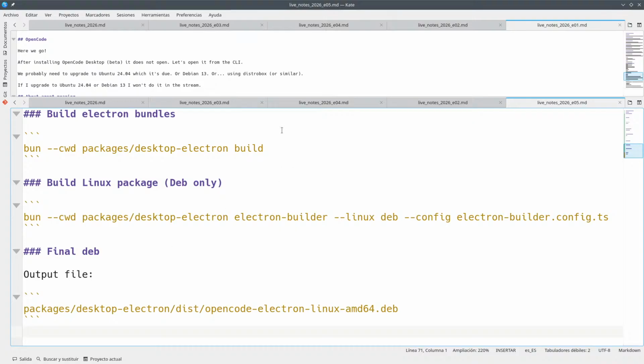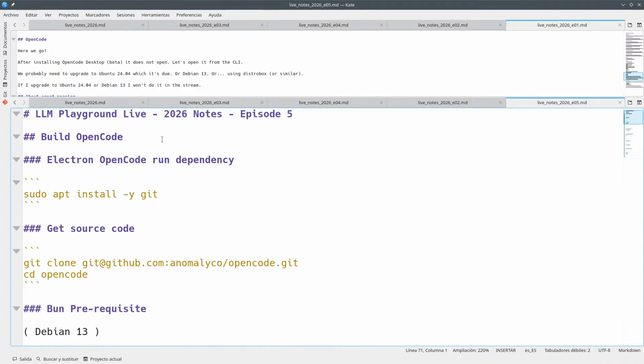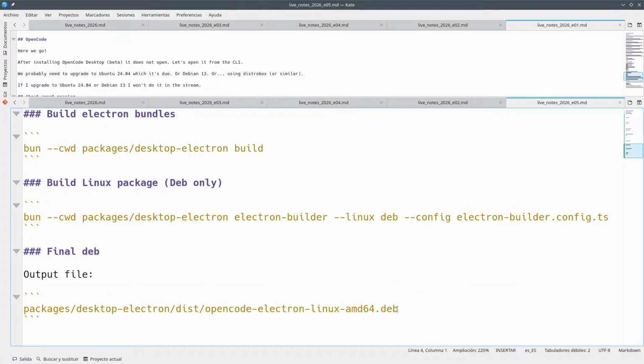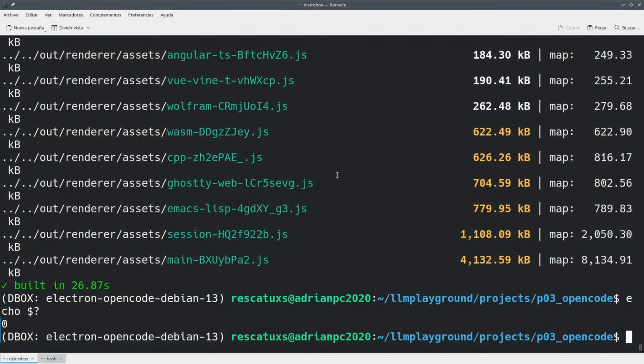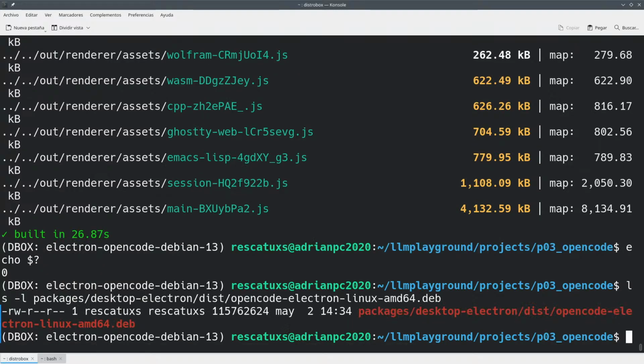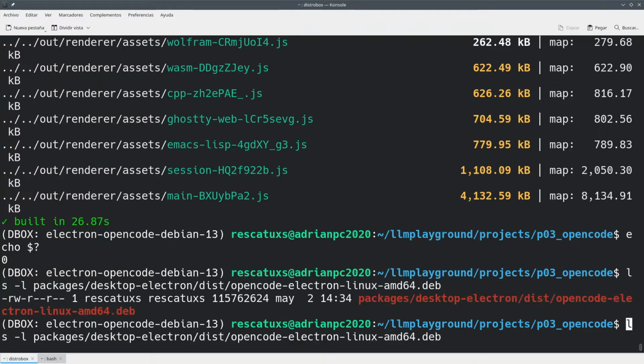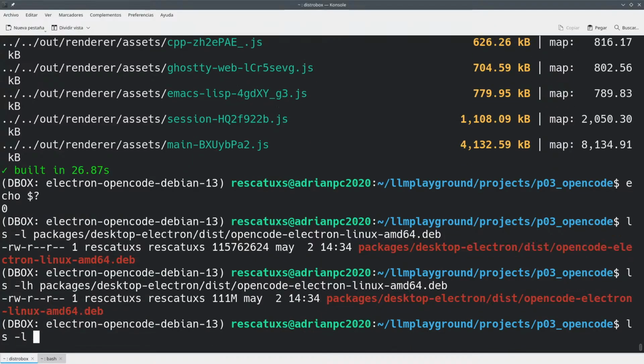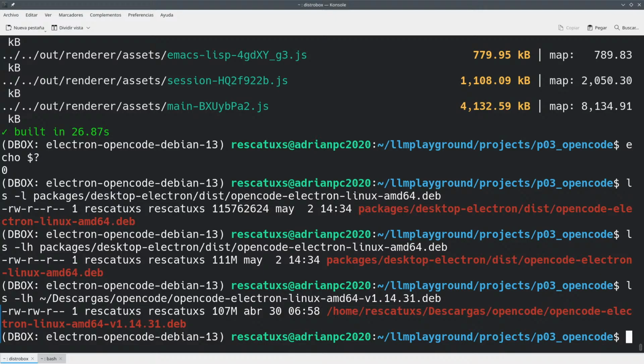By the way, how this is done. So this is the Electron app. Build OpenCode Electron app. So in the end, we get this file in here. Let's double check it. Okay, this makes sense.